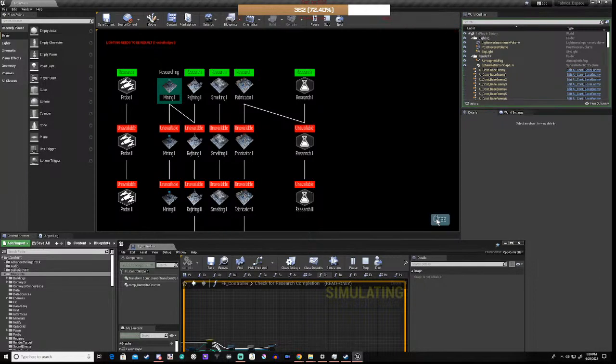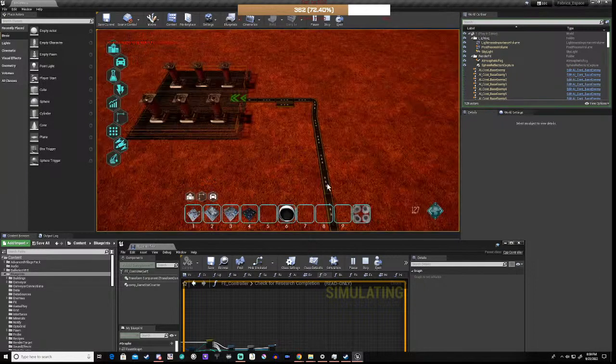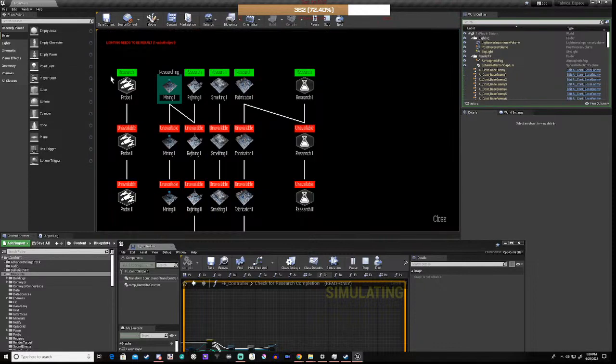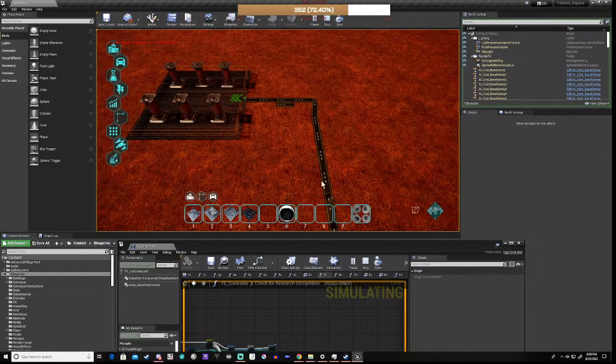Okay, so it's going up. And probably about now we'll slow it down. Right, it's going to do its last bit of processing. Apparently it's got one to go. Here it comes.